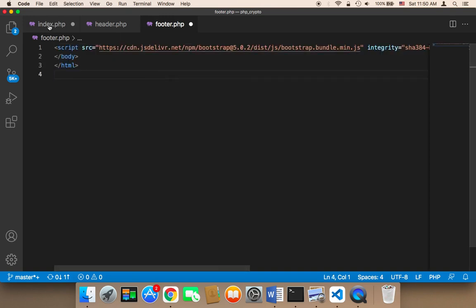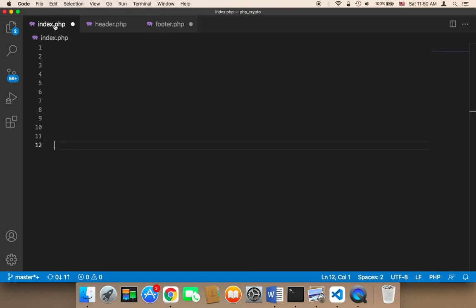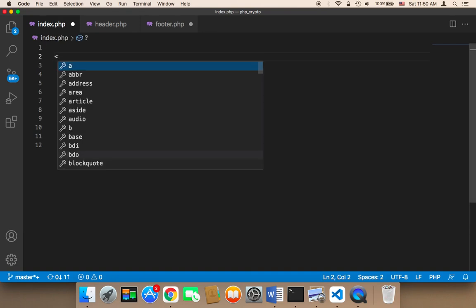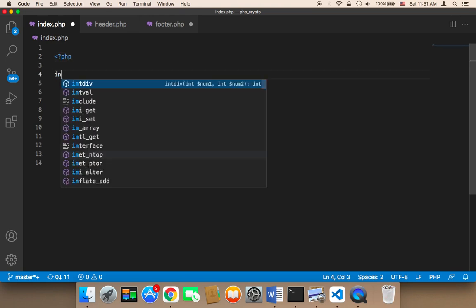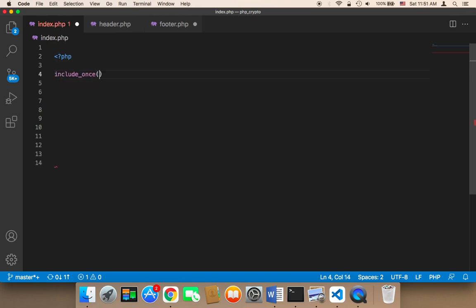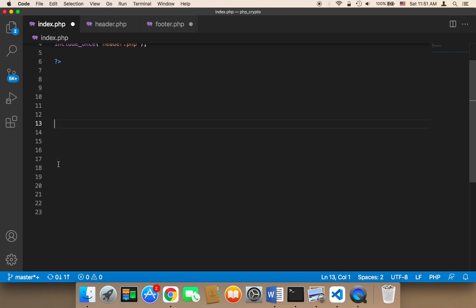That's it. Now, what we want to do is include these files in the index. Here in the index, I'm going to open a PHP script, and then I'm going to say include once, or include, you can say include, and then header.php, and then a semicolon, and then I'm going to close the PHP script, and leave some space, and then do the same here.